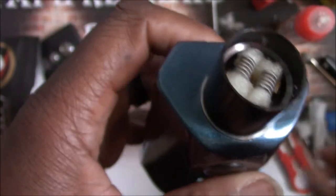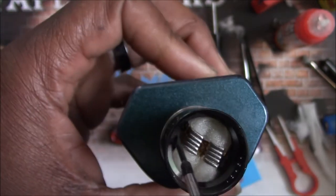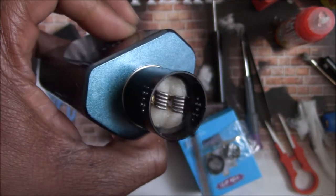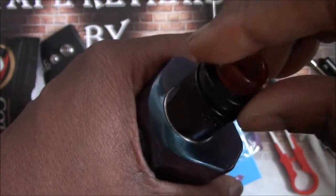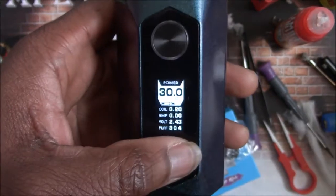One thing I just want to point out here, if you see this, there's a little ring on the inside of this, which is good. So if you tilt it, you won't have your juice running out into your airflow control, or your AFC holes, like that. Set it up, and use two coils. It's also got a single notch if you want to do one coil build. And there we have it. I'm going to take this back up top and vape it.